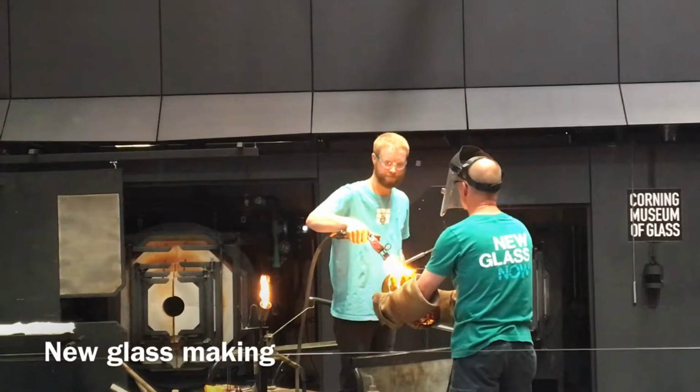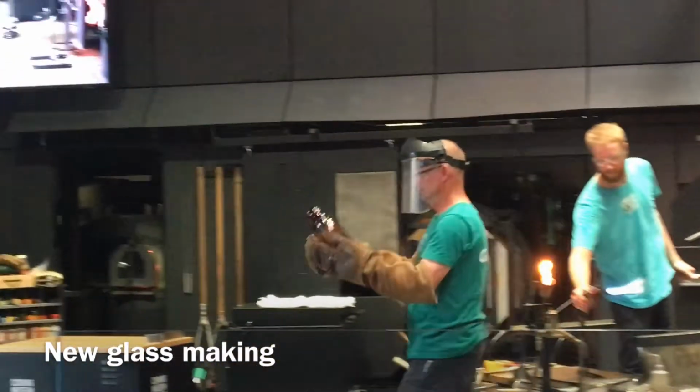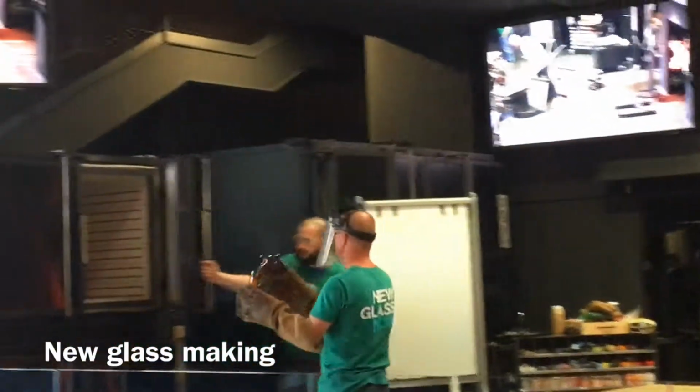Anytime that punty does come off, it is technically a break in the glass. There's going to be a little bit of a sharp spot. So the hot torch just kind of fuses that in, nice, flattening that surface.